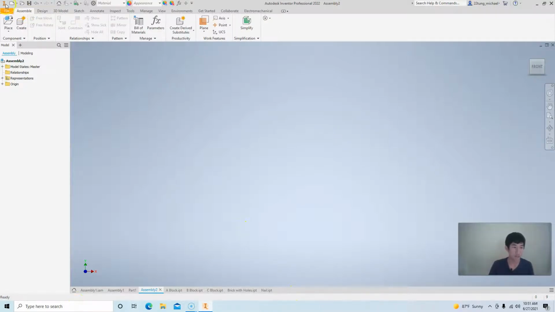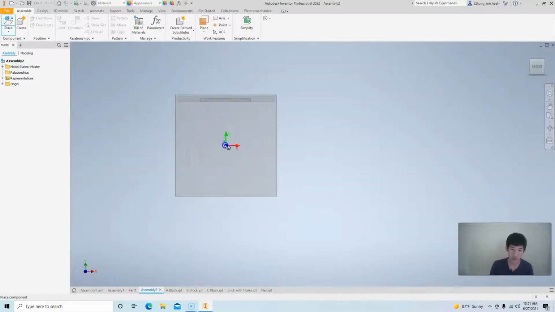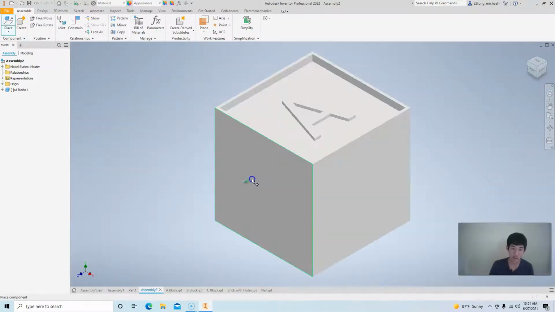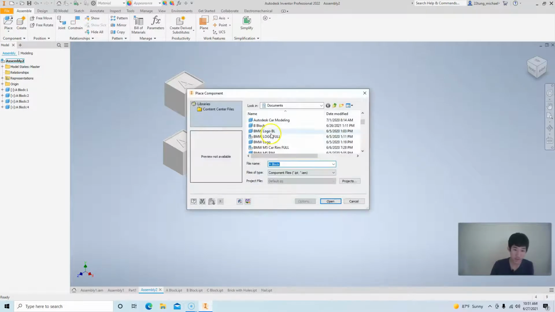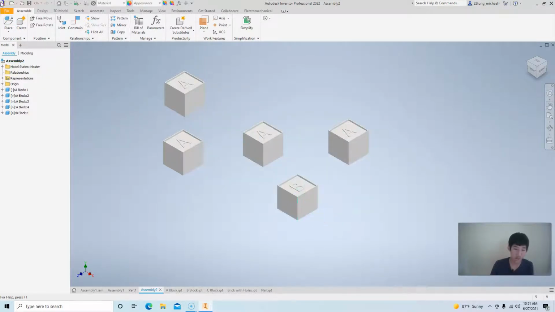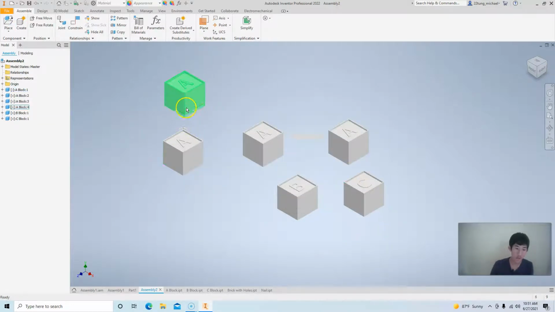So how do we put parts down? We come over here to place, click this, and it pulls up all of your files. We're going to put down an A block. We open it, zoom out a little bit, click, and it creates an A block. I can put down as many of these as I want and move them to my desired location, so let's say like that. To get rid of this, just hit escape, come back up here, place, B block, open, escape, same thing, C block, open, escape. To get rid of some of these elements, we can just right click and hit delete.